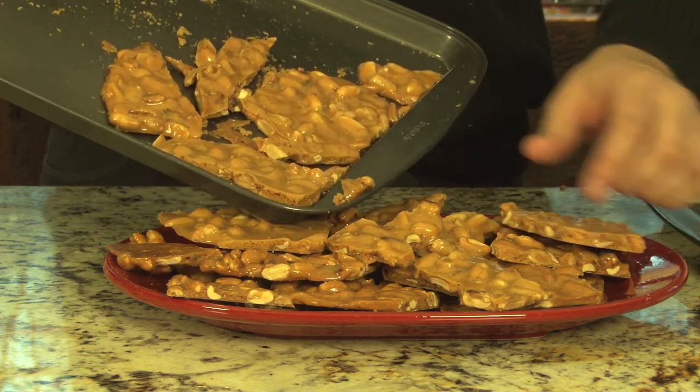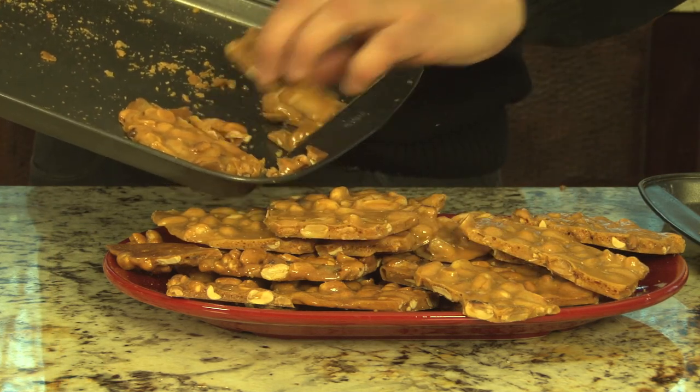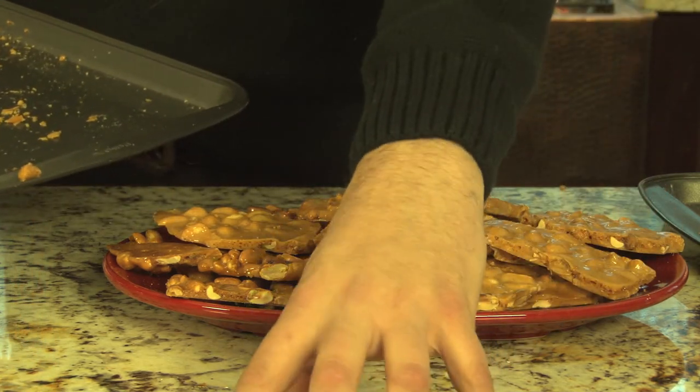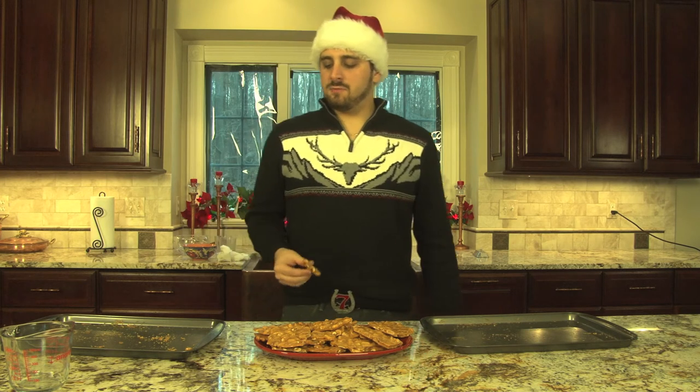Look at those. Look at that color. Look at that thickness. Oh man, some people are gonna be really lucky. Alrighty then. That is delectable. Remember, everyone likes these.